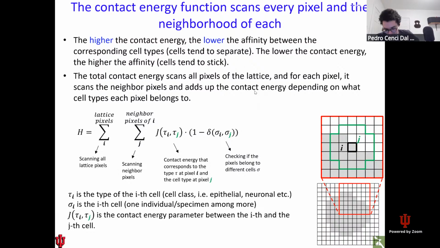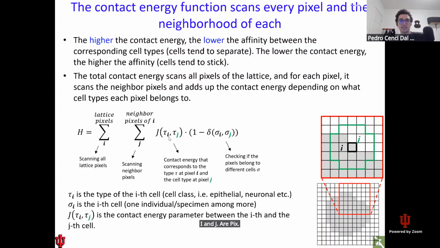So this is a breakdown of that ugly contact energy equation. First thing here, we have our J of tau, tau. Tau is the type. I and J are pixels.